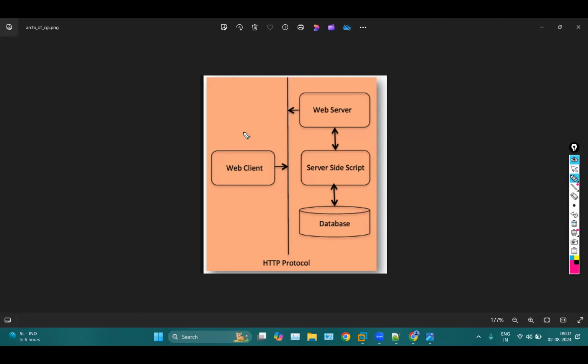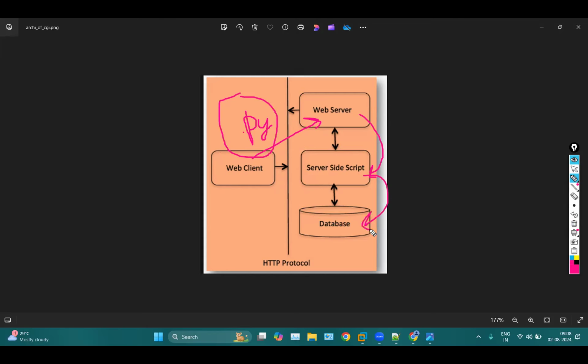But whenever we are requesting a py file, or any kind of script, we first request it from the web server. The web server will check what kind of file it is, and whether it is a file which can be executed. This file can be executed on the server, so now the server will contact the database and check whether the file exists or not.